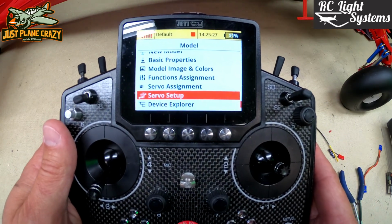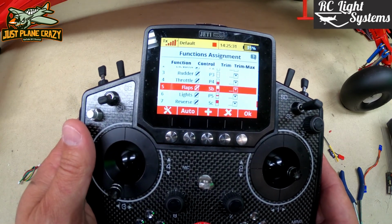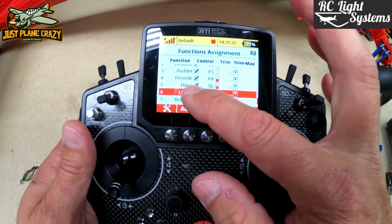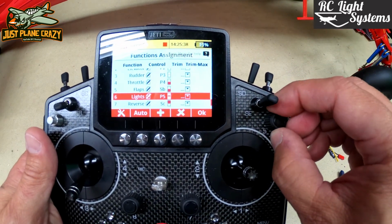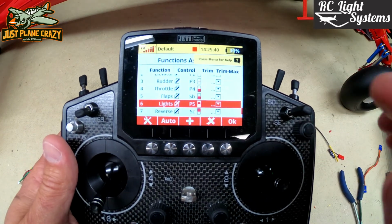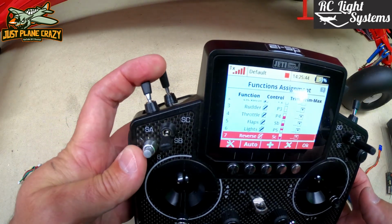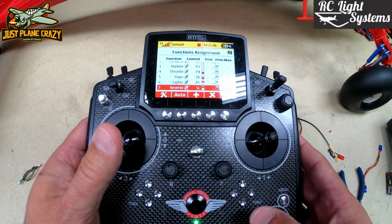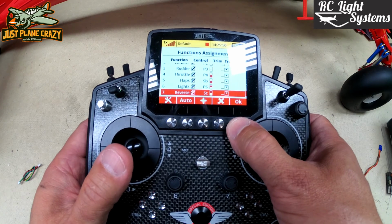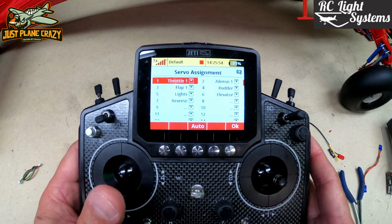And now you're going to come into function assignment, and you have to make sure that you create functions for the lights. So I did that for channel 5 right here, so I still have my lighting controller. And then I also created the function for my SC switch, which is going to be right there, and that is going to be labeled for reverse. So from there, we're going to hit OK. And now we can look at servo assignment.